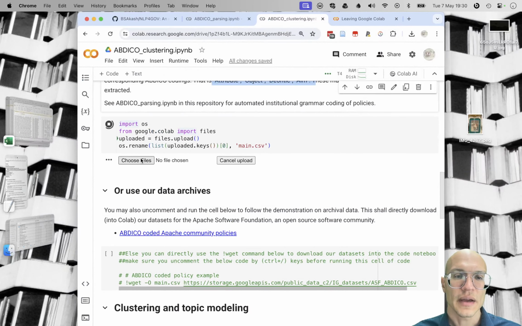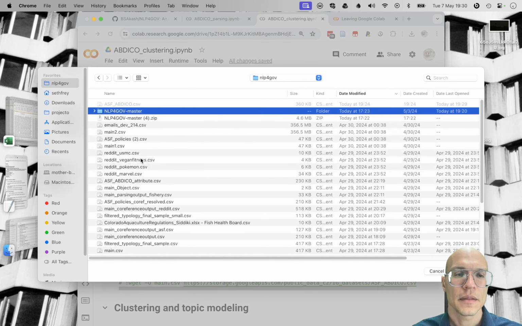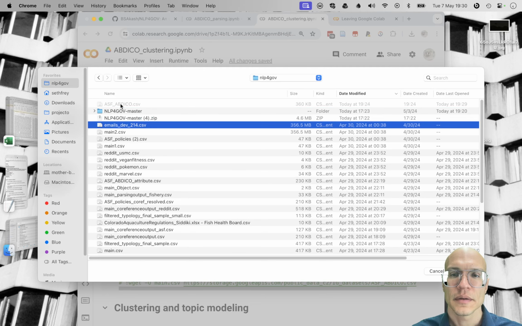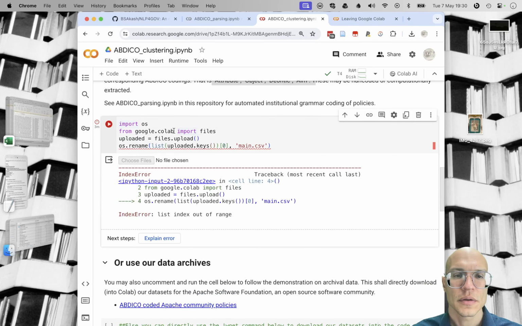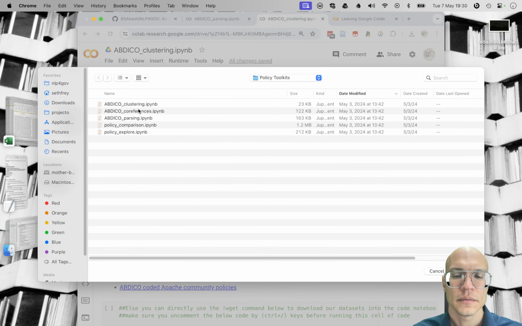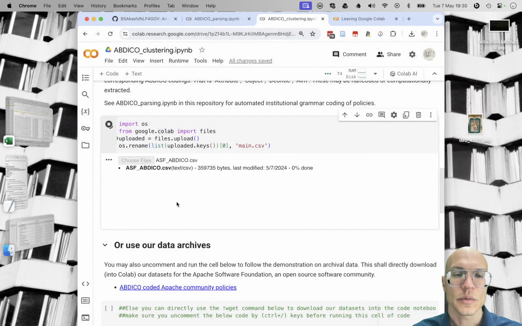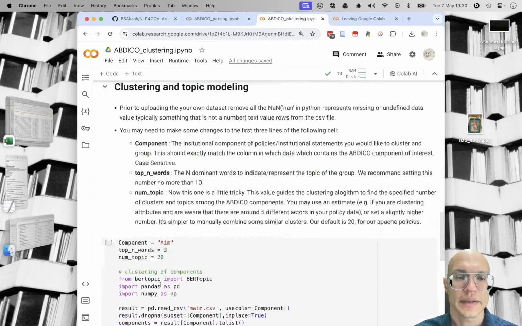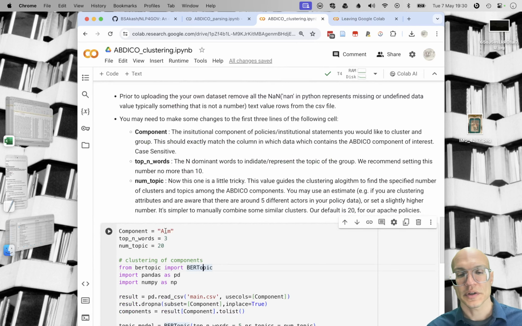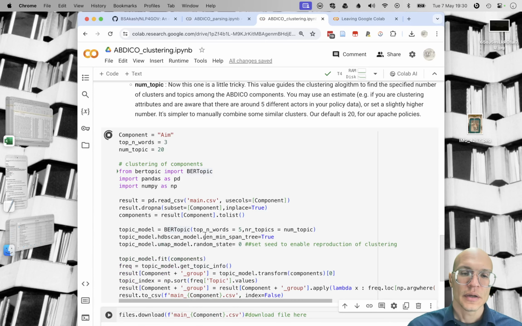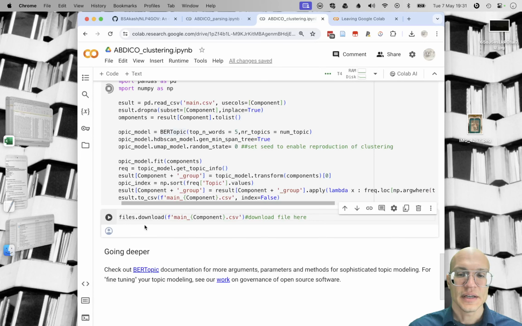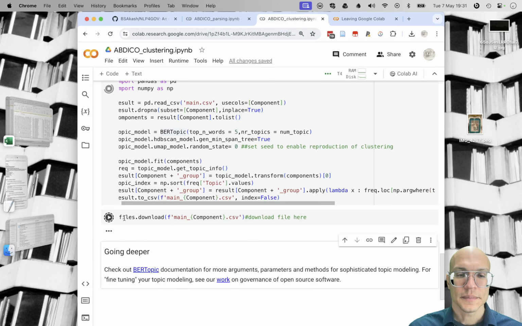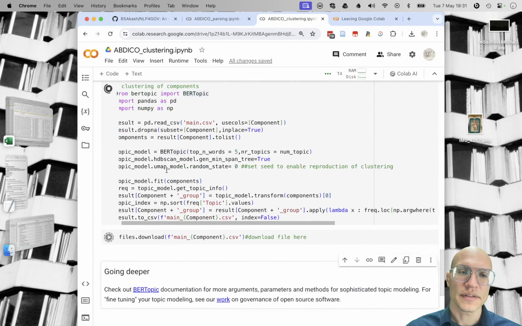So, now that we have this, let me do the upload now. There we are. It's a little strange. There it is. This is the one we just downloaded from here. All right, now the data is uploaded, and now we can run. I'm running with these default values. We're going to cluster over the aims. So these are all the verbs. And let's just use our gut and see how it feels. So it's performing the analysis, and then this is going to download the analysis, and we'll take a look at the clusters that we got out of it, the 20 clusters that it decided were appropriate for this data set.